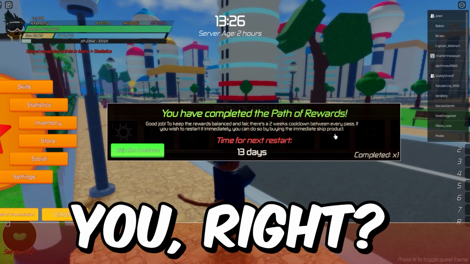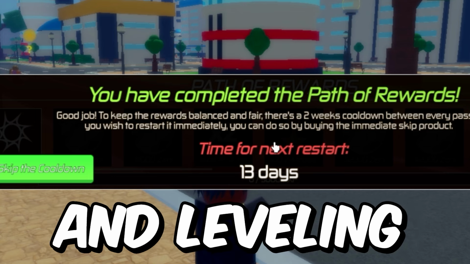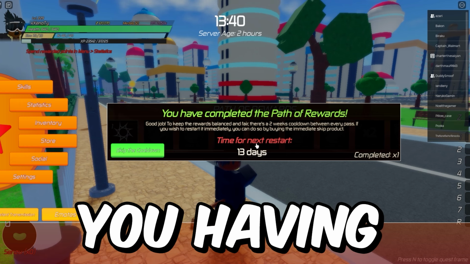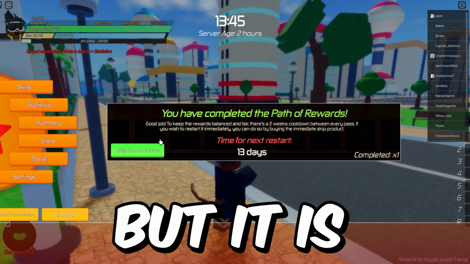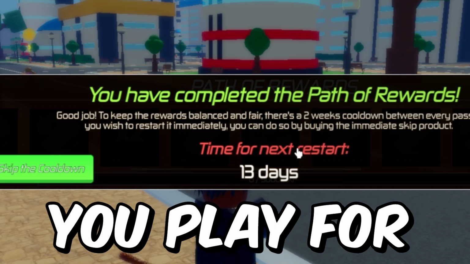I'll break it down for you, right? This right here is the battle pass. Path of rewards. Just by playing and leveling up, you get free in-game rewards, double XP, and just things of that sort, bro, without you having to spend Robux all the time. All right, there's different stuff. I can't see where it is, but it is what it is. But yeah, you can get double XP by playing and other things as well. You'll be able to see what I'm talking about once you play for yourself.